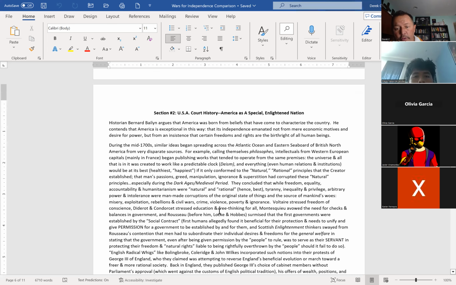Number two is that it really was ideological, right? Is that people were so caught up in the French and Scottish Enlightenments. And not to mention, there was a religious movement too called the Great Awakening. And it was significant, right? And that it told people that if your leaders are not following God, if they're not being righteous, if they're being corrupt and tyrannical, then you have God's blessing to rebel against them. So that was known as the Great Awakening, and that had a psychological effect as well.